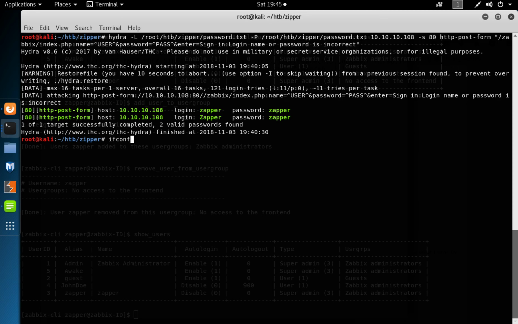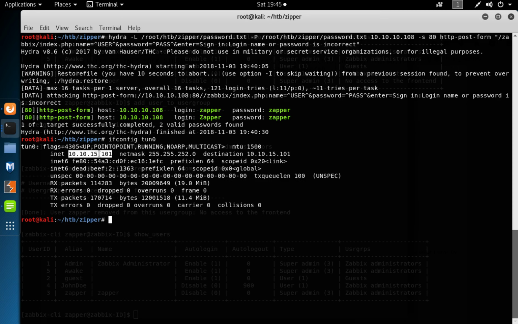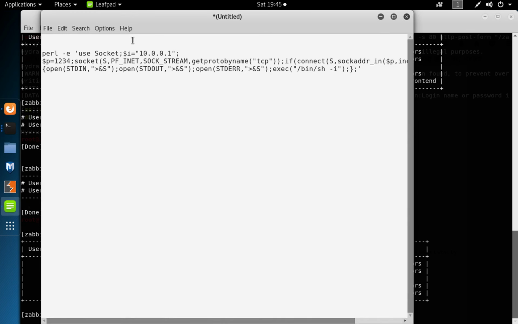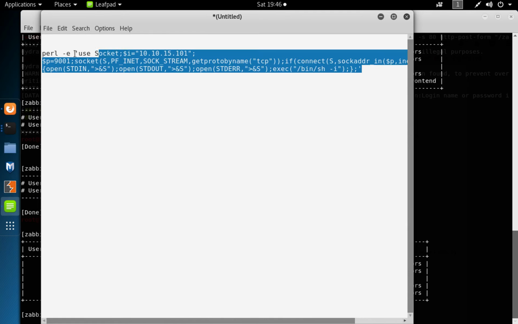So ifconfig from tun0, that's my IP address. Replace that one with this one here. Paste. Change my port, listening port, to 9001.